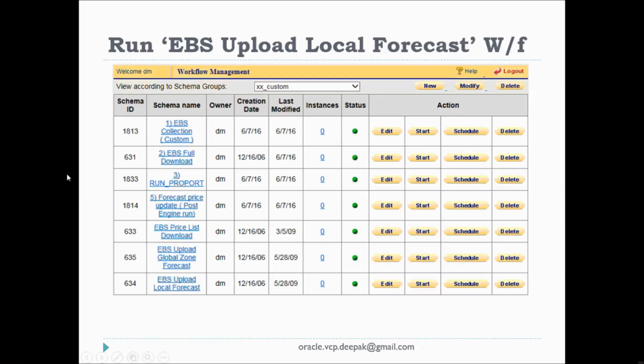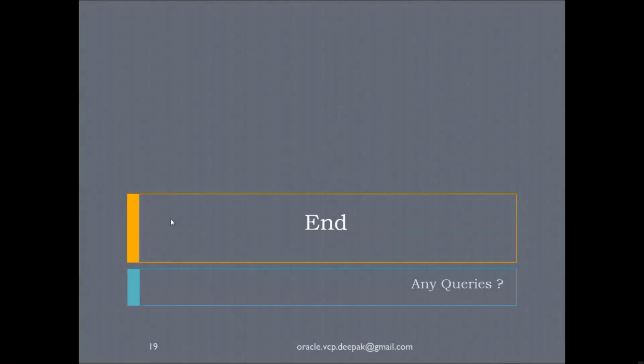So this is the way we have to export the forecast. ASCP accepts the local forecast and the global forecast, both. That's all. Today we have seen how to pull data, how to generate a forecast, and how to export the data. It's typically our monthly cycle, excluding the setup part that we have seen. The setup part is a one-time activity. Otherwise, it will be our monthly cycle. Okay, that's it from my end.